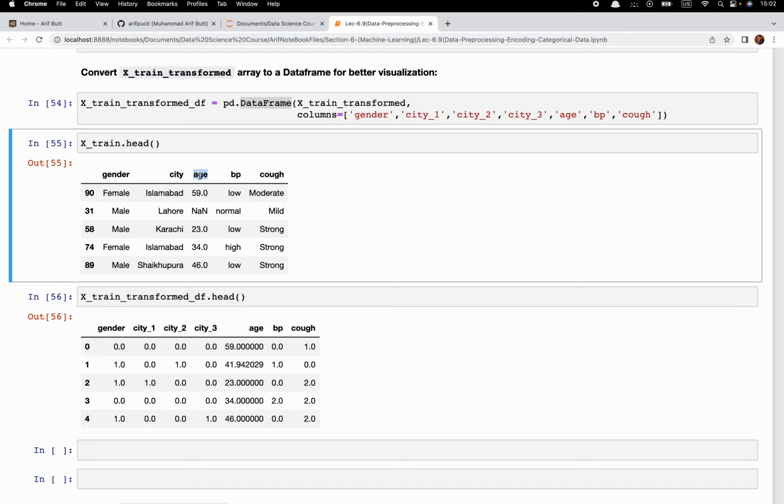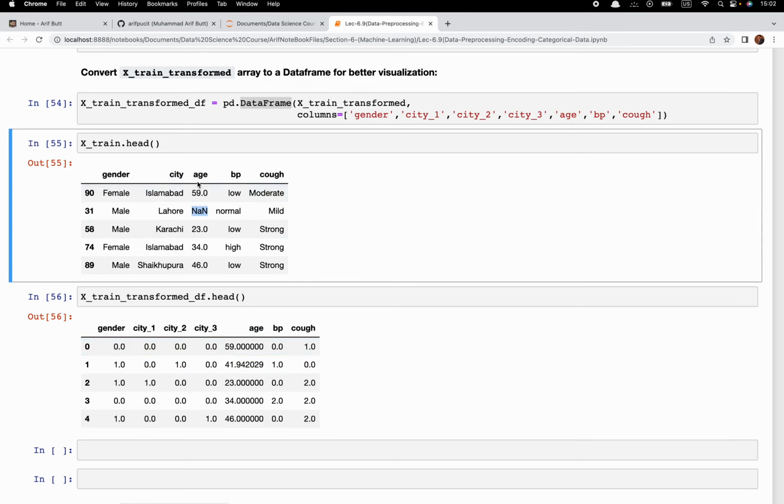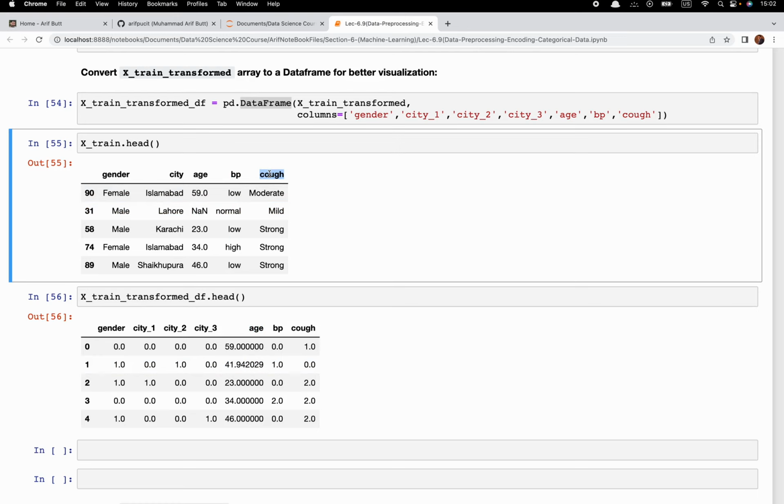And this age column has been imputed with the mean values. You see this 59 is there as such. This index 31 has a NaN under the age column, which has the mean value, that is 41.9. This BP and this cuff column has also been encoded. You can see the low, normal and the high have been encoded with 0, 1 and 2. Great. I hope this makes sense. Great job done. Fine.